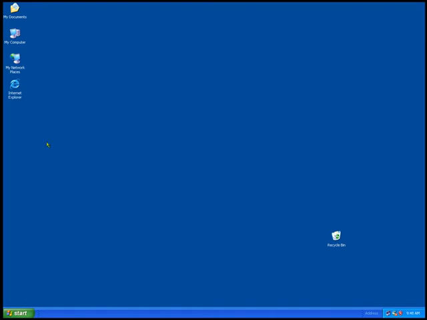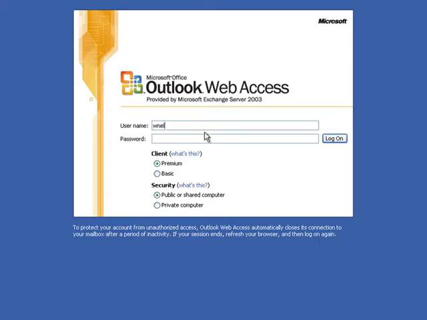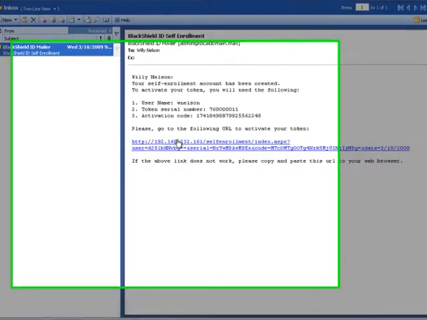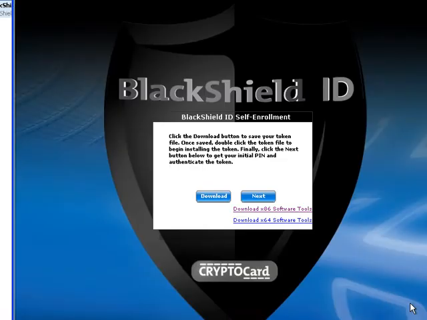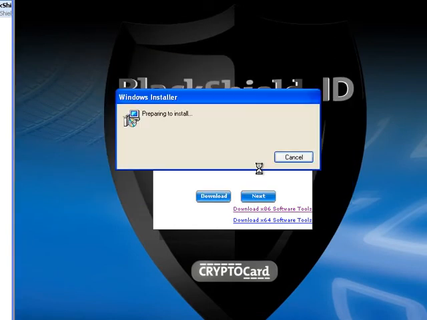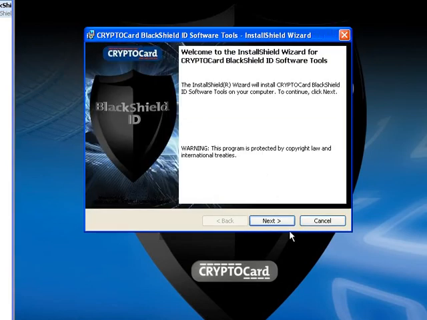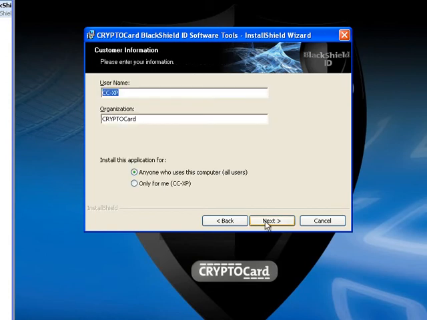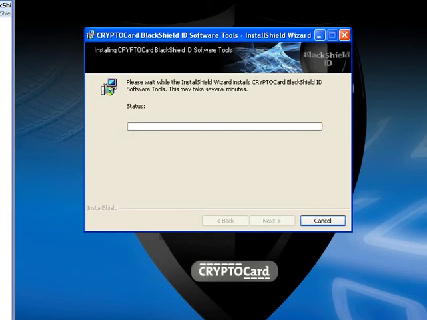Okay, so let's start the process again, this time for W. Nelson, who does not have the MP software tools installed on his machine. So again, we'll log into Mail. And now we'll just follow the instructions just as we did before. But this time, what we're going to do is click the Download Software Tools link and run the installation application. So that will actually install the software tools on the desktop. And this process typically takes about 45 seconds to a minute. So I've sped it up here a little bit just so we don't have to wait.